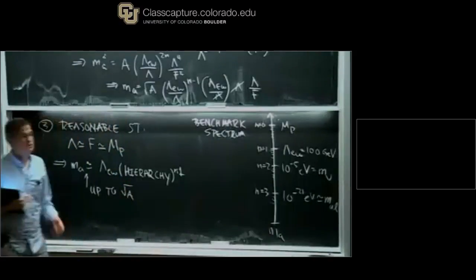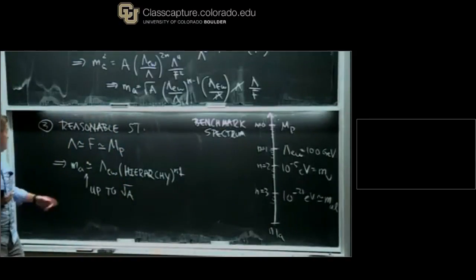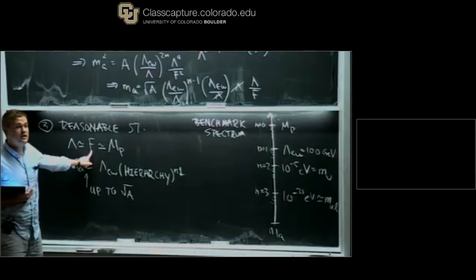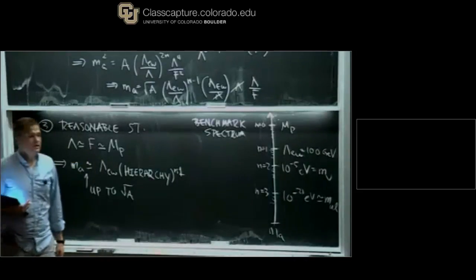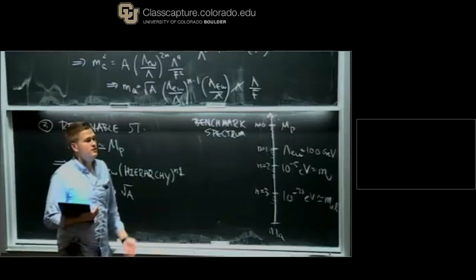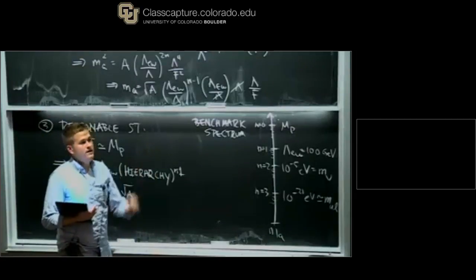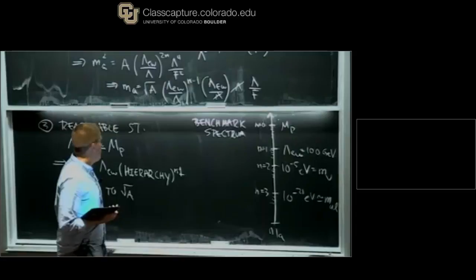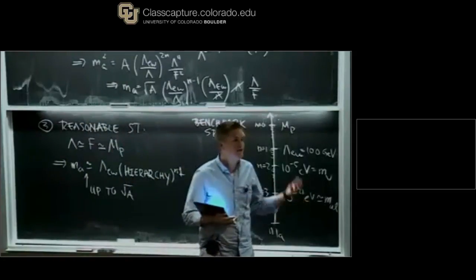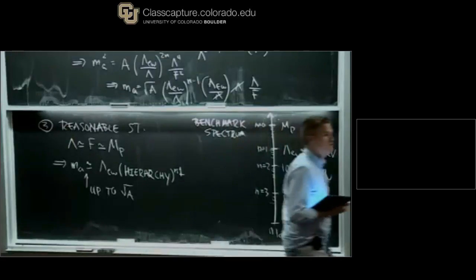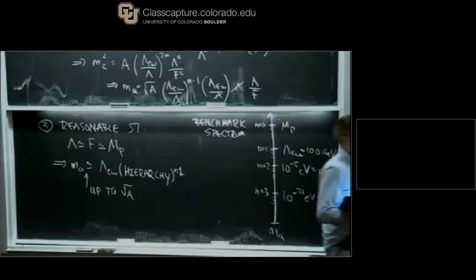This has been studied a lot recently because people were interested in this being large or super Planckian for the sake of large field axion inflation. But it turns out that that's actually very hard, and this usually likes to be a little bit lower than the Planck scale. So when people actually study these things concretely, they often find that you have GUT scale or a little below Planck axion decay constants with some distribution, because you have lots of axions and lots of axion decay constants. Did that answer your question?